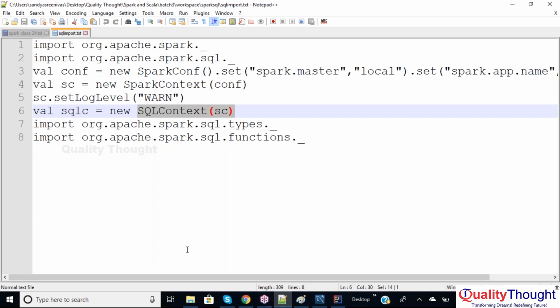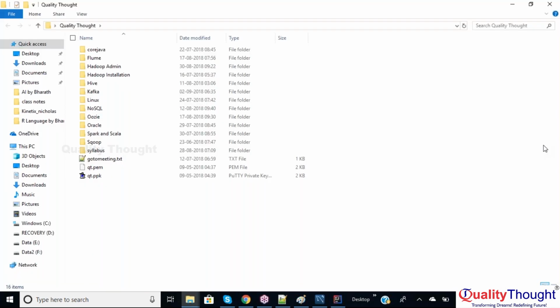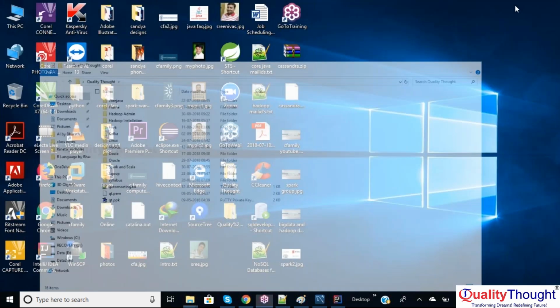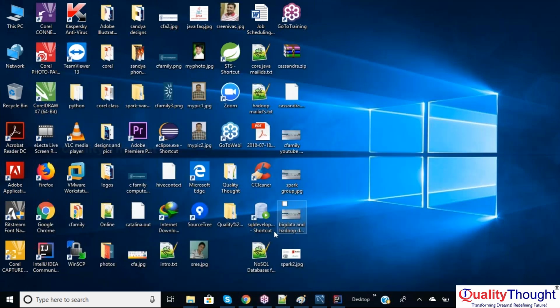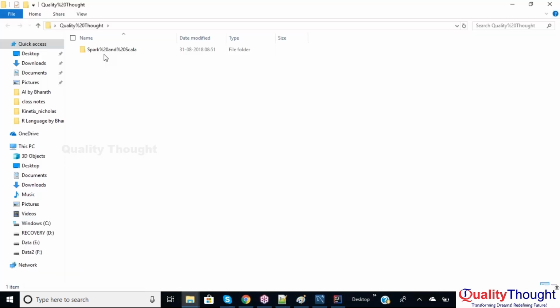We created this Spark SQL application inside the quality thought directory. With this name, IntelliJ created one more quality thought warehouse. Here you will see Spark and Scala, batch 3, workspace, Spark SQL.